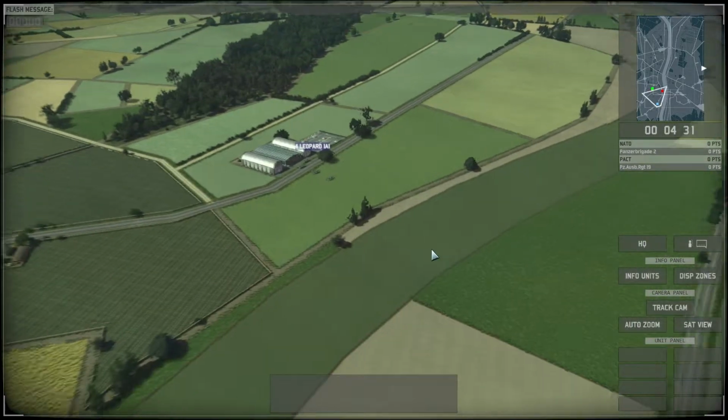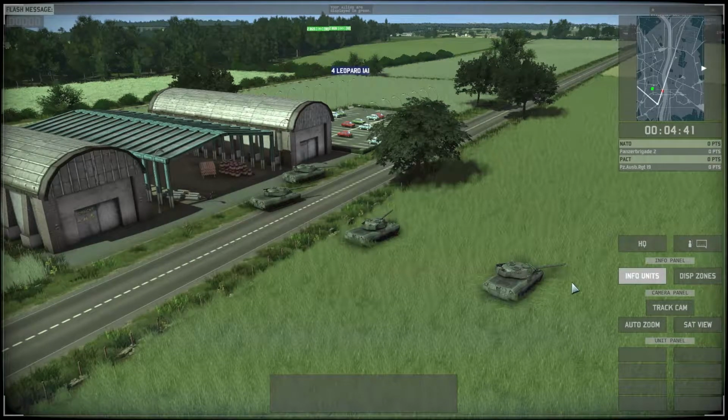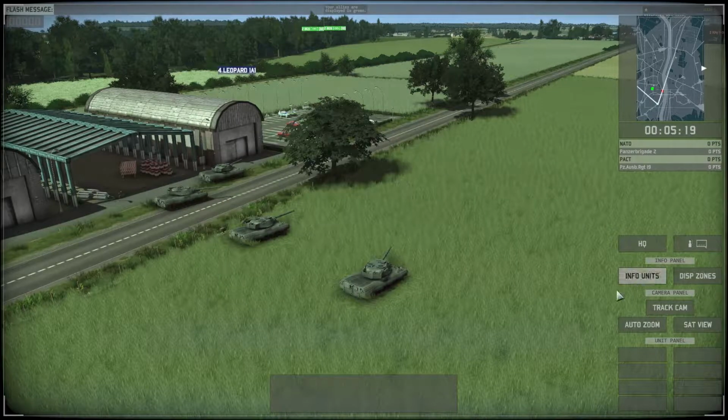Info units, once you know what the unit's capabilities are, you won't want this turned on because it can be quite annoying. If you've got info units turned on and you mouse over a unit, an information box comes up telling you what that unit's capabilities are. If you look at the top right of that information box, you can see it costs 25 units to bring one of those tanks onto the battlefield, and also the range and firepower of its weapons, and down at the bottom you have the size, speed, and the optics range and things like that. It also has the fuel capacity, which I'll cover later. Right, let's turn that info units back off.